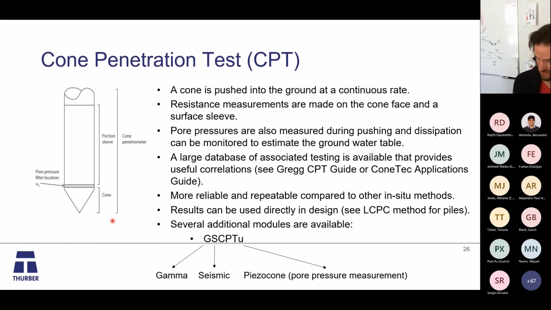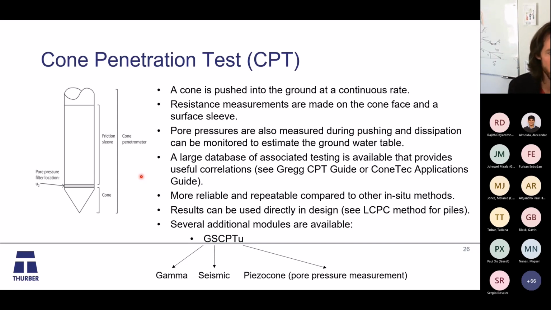So CPT is kind of three pieces. It's this cone, which has a load cell and is measuring the resistance as it's being pushed into the ground. And as we're pushing it into the ground, there's a cavity that's expanding around the probe. And then we're measuring the friction on this piece. So there's a sleeve behind the cone, and we're measuring just that friction. And then we can also measure pore pressure. And we can stop the penetration and allow pore pressures to dissipate, and we can use that to estimate where the water table is.